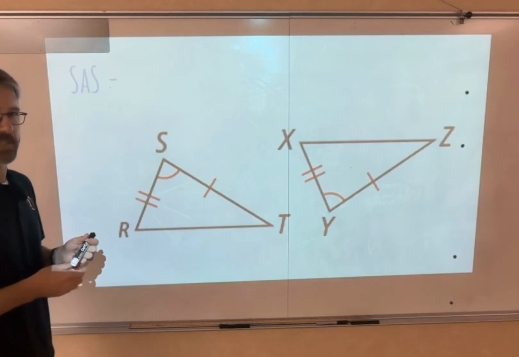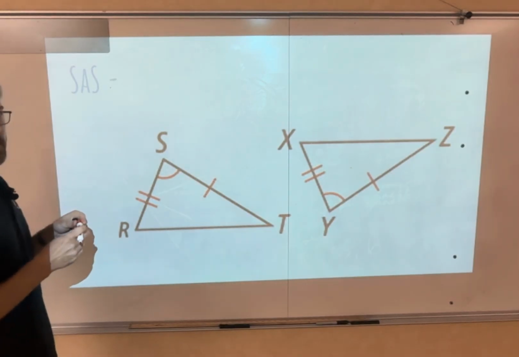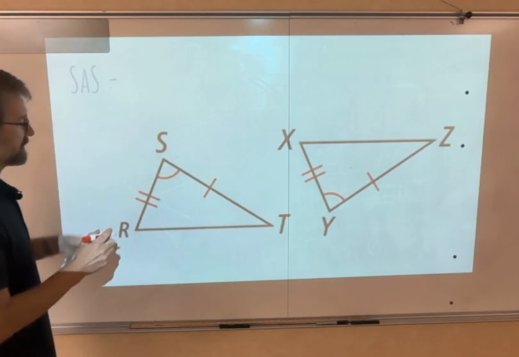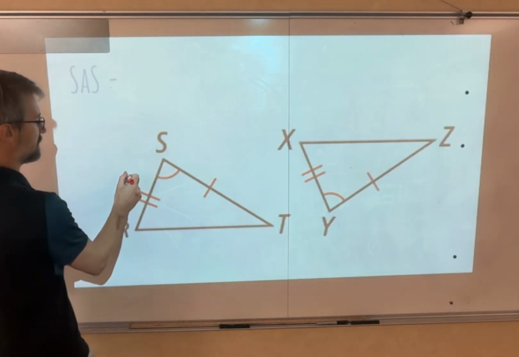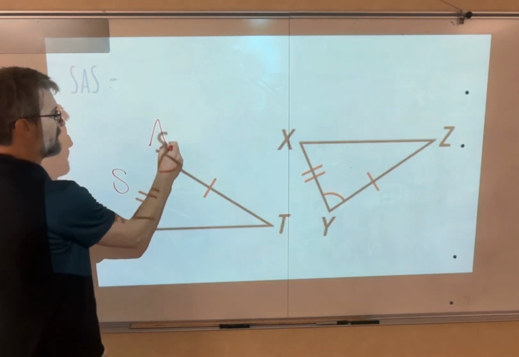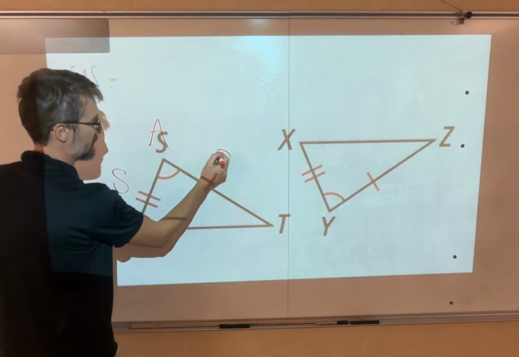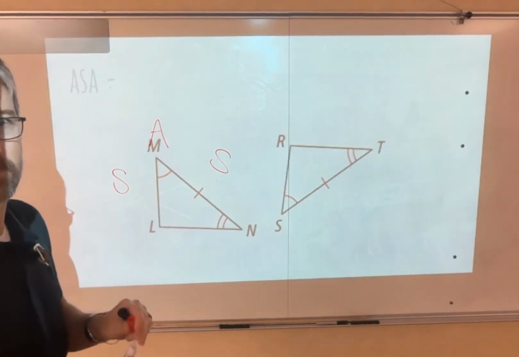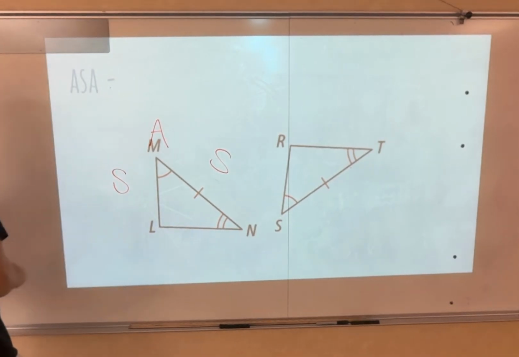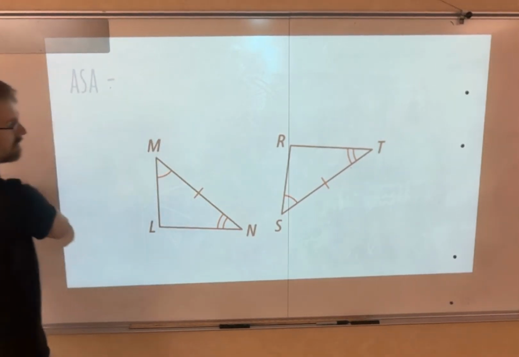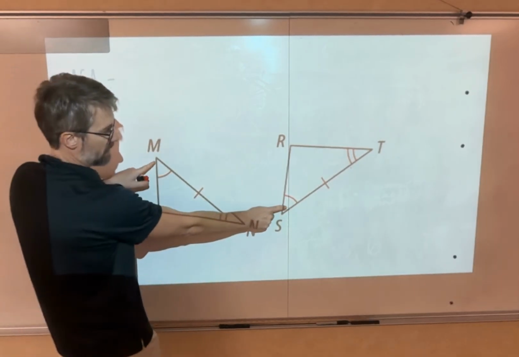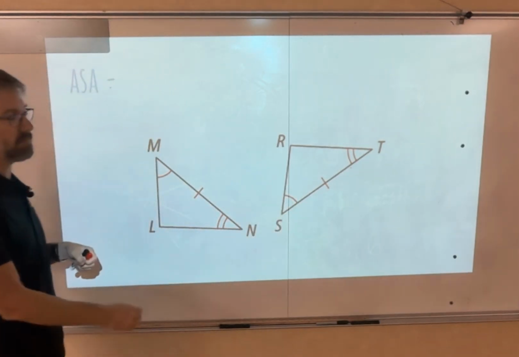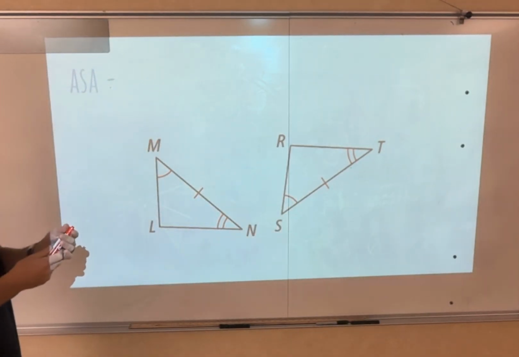Now order kind of matters here. So when we're looking at these diagrams, we should be picking a place to start and then moving around the triangle around the outside. So I've got a side here. I've got the angle here, for this corner, and then the side. And if I go in order, it's side, angle, side. We can also do angle, side, angle. Right, so if I've got 2 sets of angles and I've got the side in between them, I know that those two triangles are congruent.